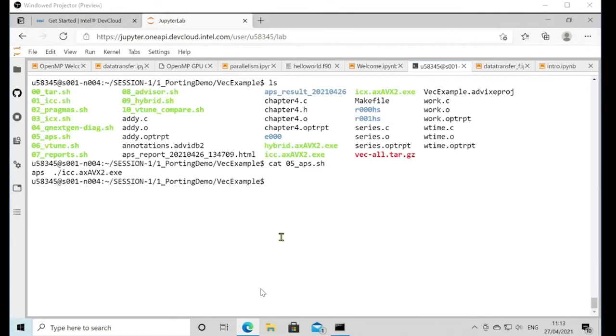What I'm looking for is whether there's any code which is vectorized, because in my porting or migration strategy, any code that's highly vectorized, I want to stay with the classic, because that's probably the area where I might lose performance if I use the new compiler. So let's run that.